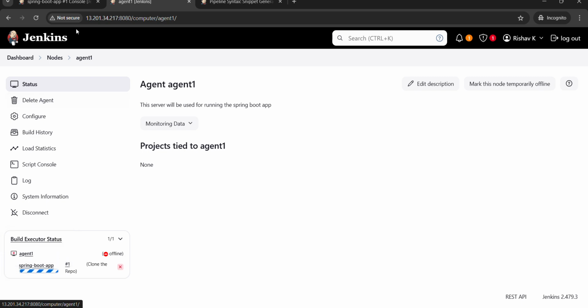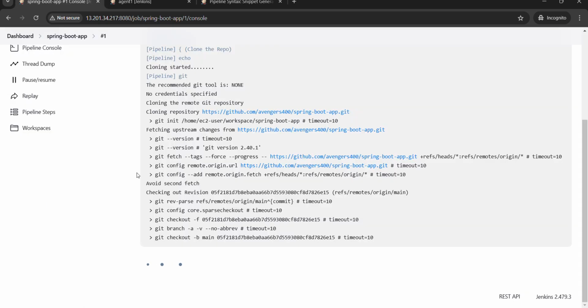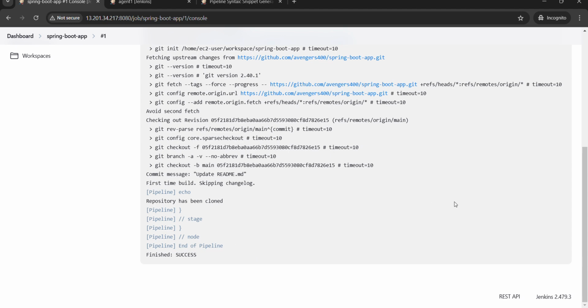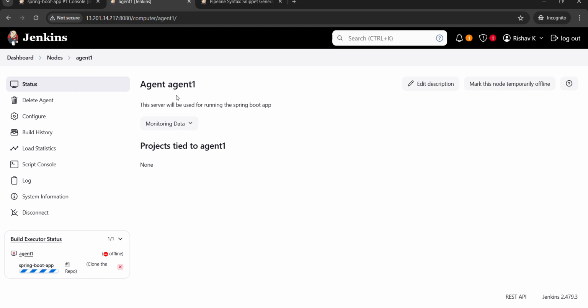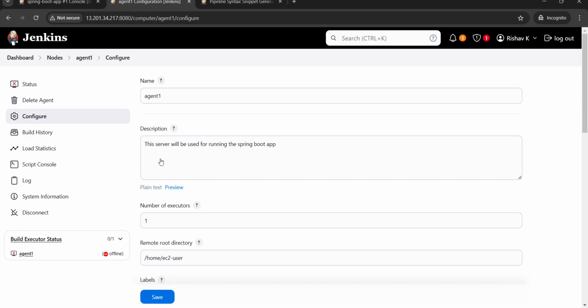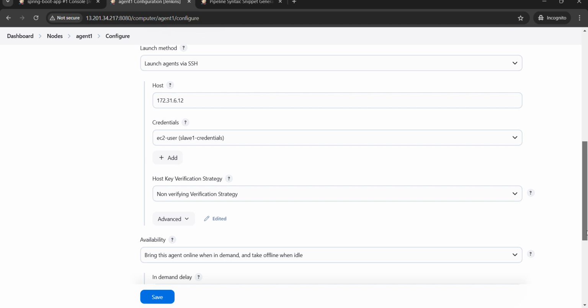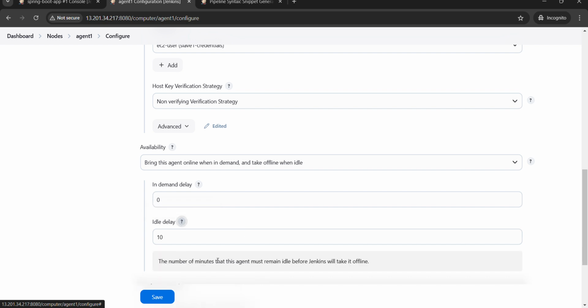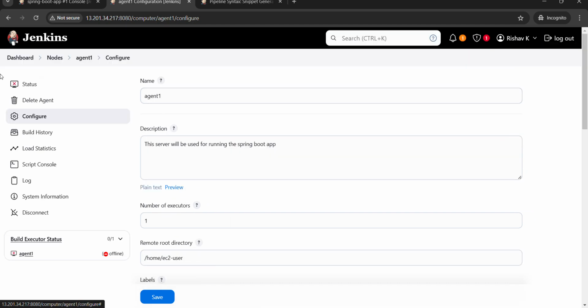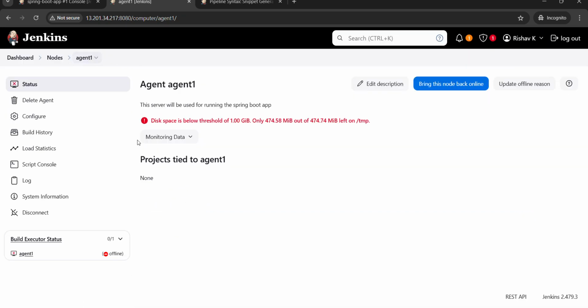Okay, so it's success. It would have come online because I put some idle time, as much as I have given. Although I put a 0 idle delay, it was offline. Okay, so our repo is cloned.